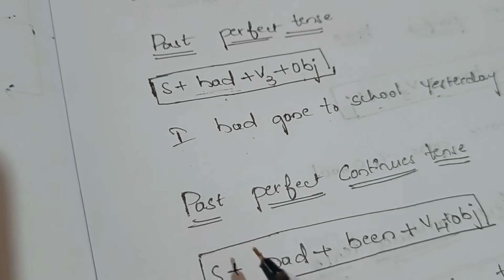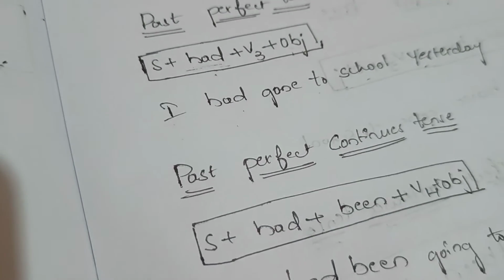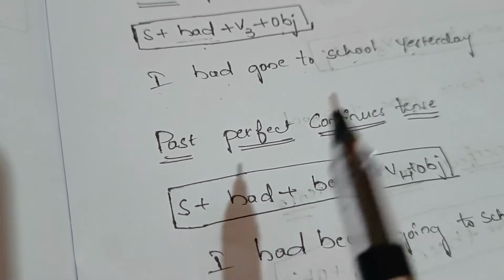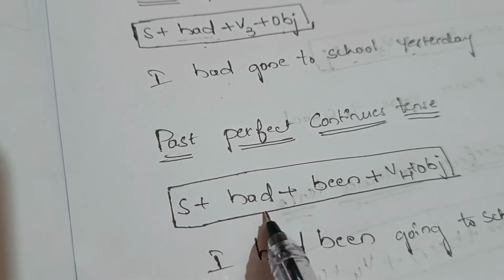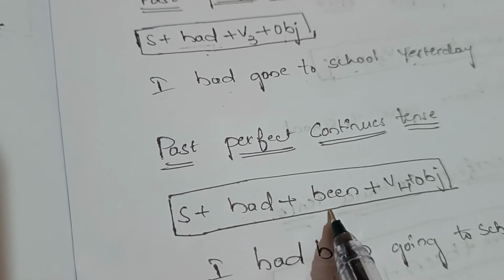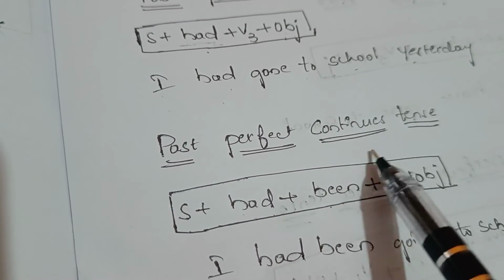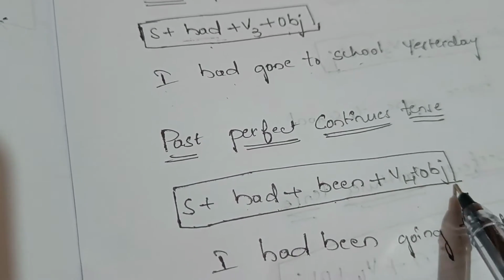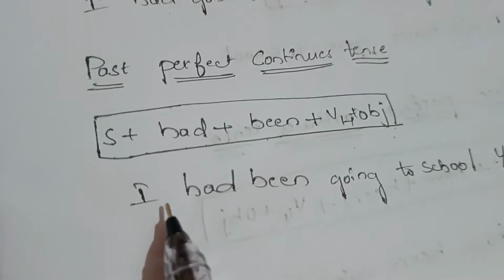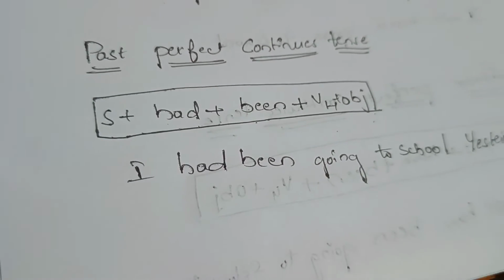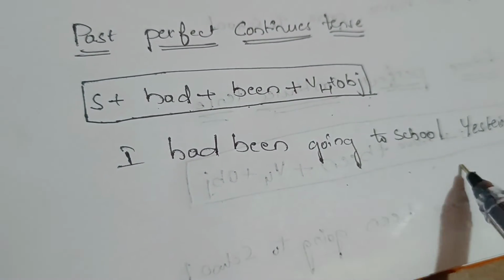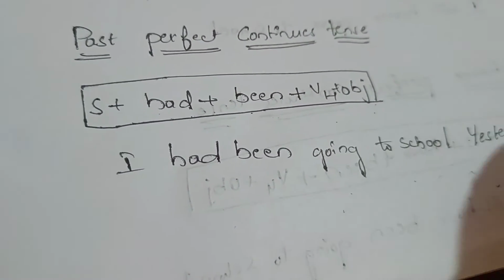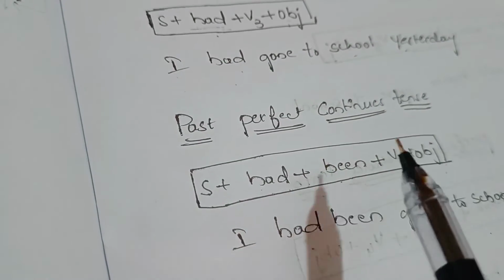Okay. Next, past perfect continuous tense. So, past perfect continuous tense will be subject plus had plus... So, it needs to be continuous. Had also carries V3 form. So, had we give with been as V3, and the verb form V4 will come here, then an object. So, subject plus had plus been plus V4 plus object. So, now the sentence will be I had been going to school yesterday. I had been writing letter yesterday. She had been cooking yesterday. Okay, this will be the past perfect continuous tense.